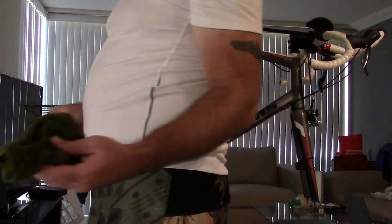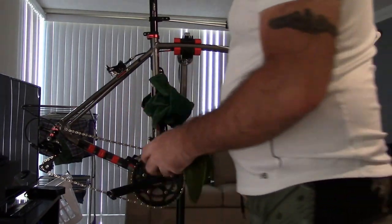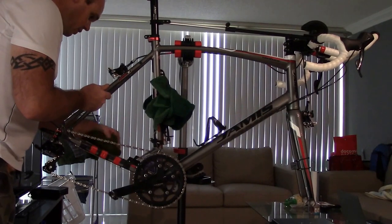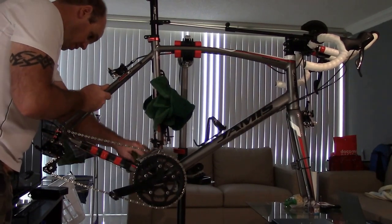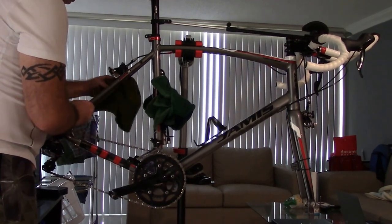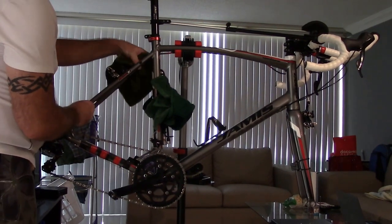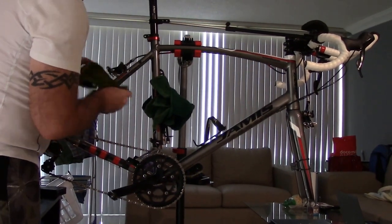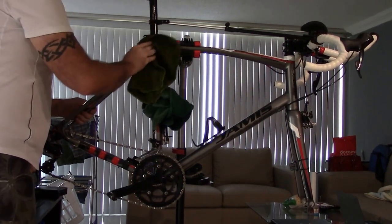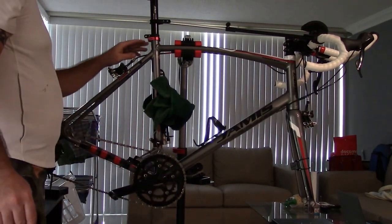So I take one of my rags, and at this time I'm taking one that has had a little bit of grease on it. It's a little oily, because the big thing is we're mainly just getting off any dirt, and being in Guam, you're going to have a lot of dust and debris that is going to get on your bike, anywhere actually, that's kind of half damp and half wet most of the time. And sometimes, taking a slightly greasy or oily rag helps if you have a lot of aluminum or non-stainless steel parts like bolts and things like that.